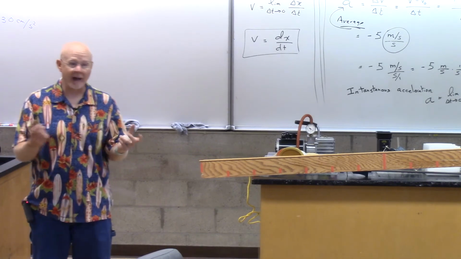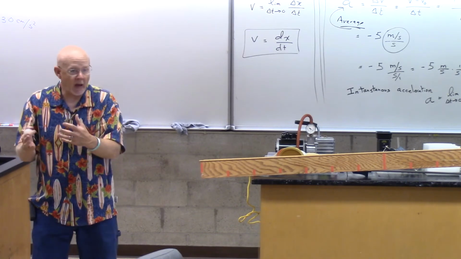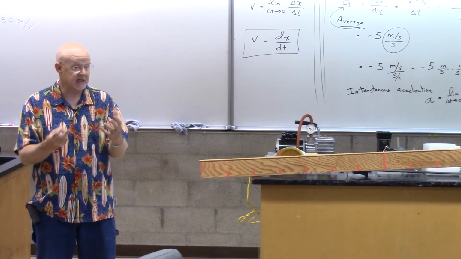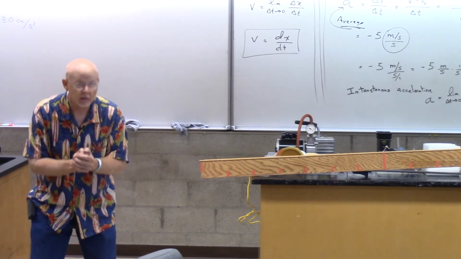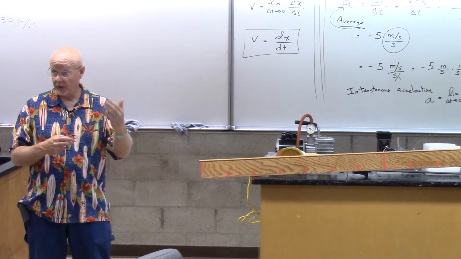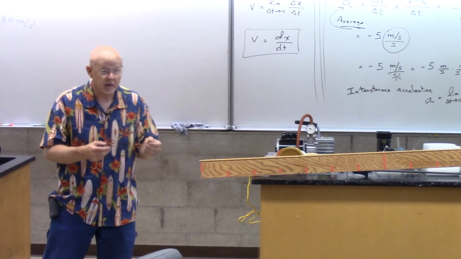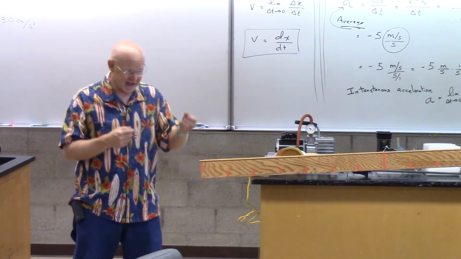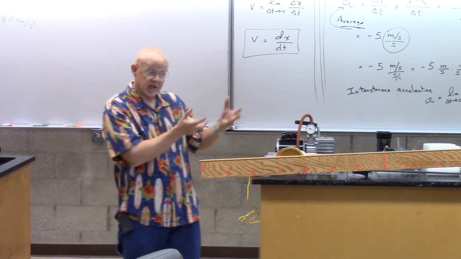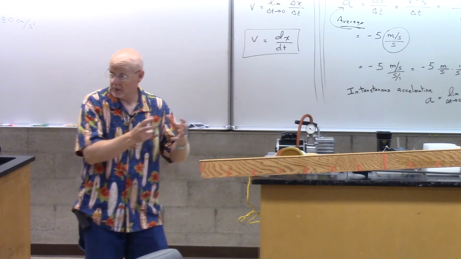Again, maybe if it helps, we'll go back to money, where I'll equate acceleration with your hourly rate. Let's say, I'll keep it simple, $20 an hour. So every hour, you get another $20. You work for 1 hour, you now have $20. The next hour, you have another 20, so that's 40. The next hour, you have 60. So your rate is a constant. And of course, how much money you have keeps increasing. So that would be your speed. Your speed keeps increasing because you have a constant rate.